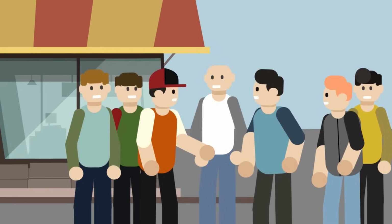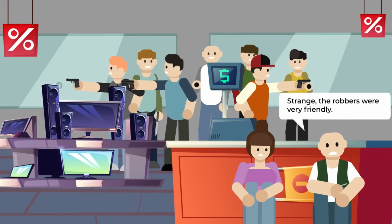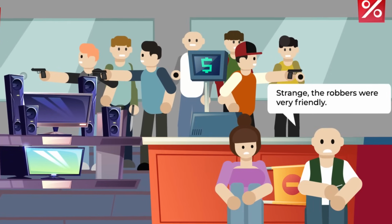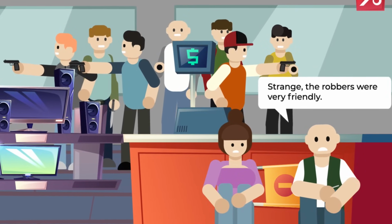At a Radio Shack store, they first take a look around, but then go back just before closing time. There are still some customers in there and 4 employees in total, all of whom are subdued. What's strange is the hostages said the gang were very friendly. Later in interviews, this gang said throughout the entire ordeal they tried their best not to hurt anyone, but as you'll see, that certainly did not happen.